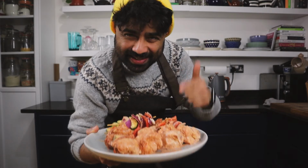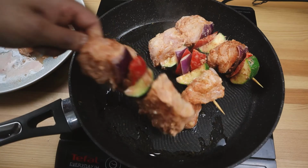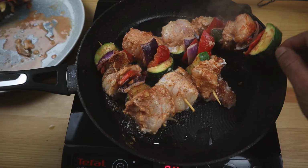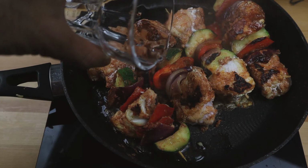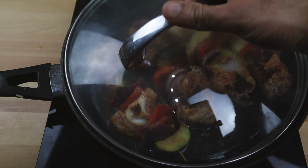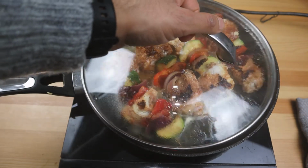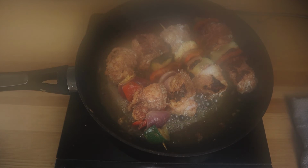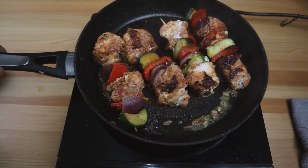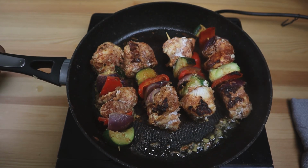And now, let's get cooking. On a high heat pan, add your oil and once it starts smoking, add your monkfish to it. Once it nicely starts caramelizing, turn it over. Keep your monkfish nice and moist. I'll be adding a little bit of water and putting a lid on it. Cook it for a few minutes, take the lid off and let the water dry out. And that way your monkfish is perfectly cooked without being dry.